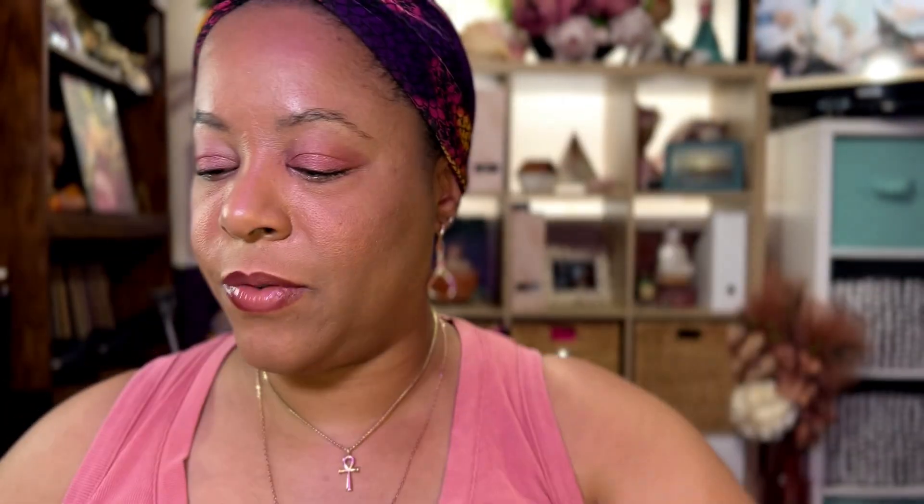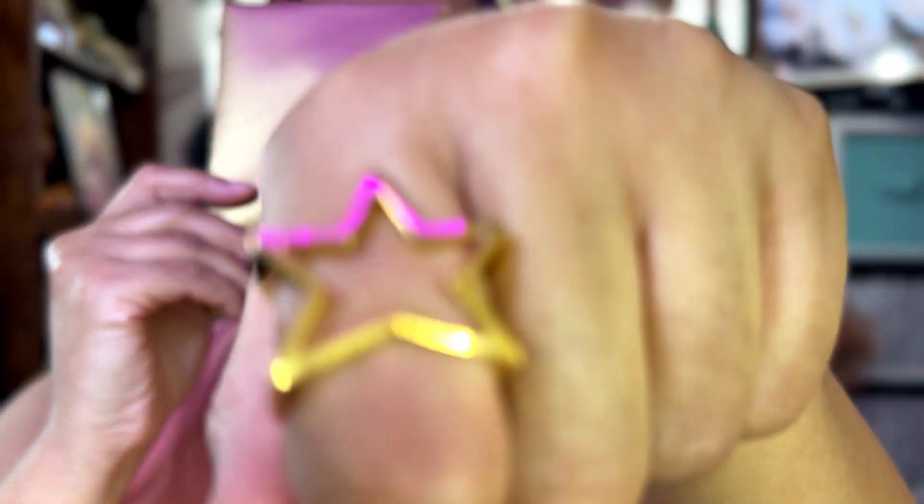So I got this star ring. She's really hefty, and this is a 22 carat — it's a 22 carat star gold ring. The gram weight is 14.63. It doesn't have the size on there, but let's go ahead and try her on. Oh, it fits! Oh, look at that. Let's see if we can get my face out of the way so it can focus on the ring.